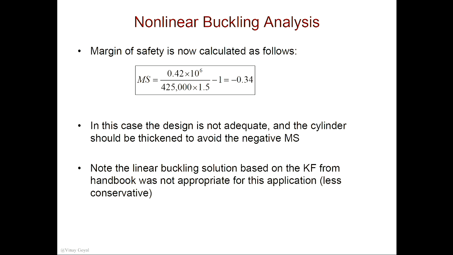And so therefore, you have to correct the linear buckling solution to match the experiments using something called a knockdown factor for imperfections. And since people have done a lot of experiments over time, there's a database, and NASA SP-8007 is one of them. It gives you a knockdown factor that you can use for your problem. And so you use that, and you can write your margin of safety. The one issue, though, is that it may not always be conservative, number one. Number two, there could be situations that that handbook does not have for you.